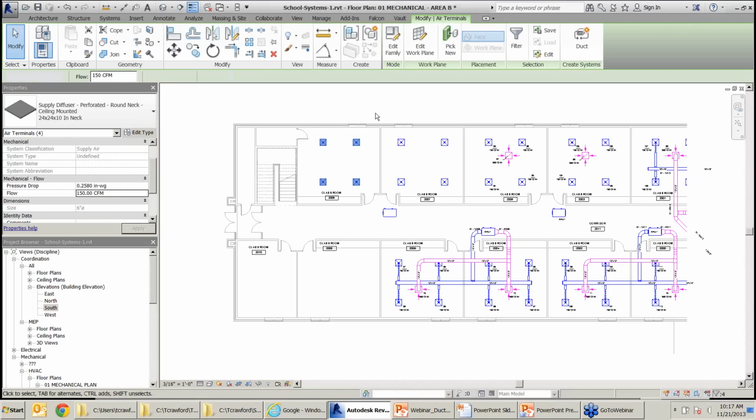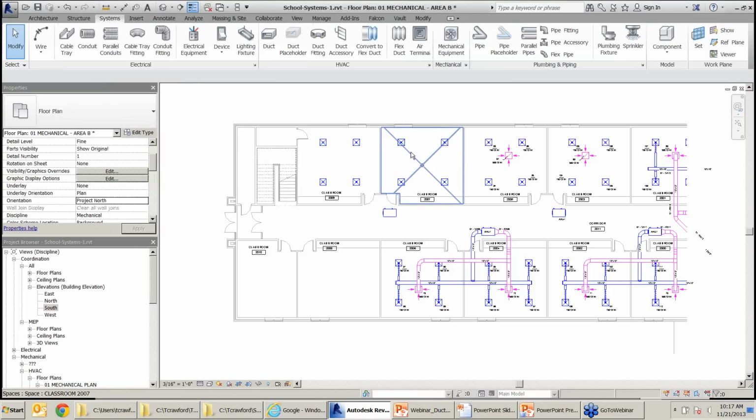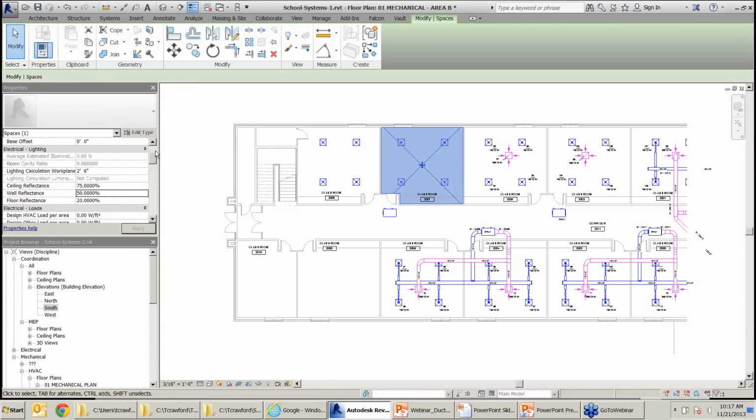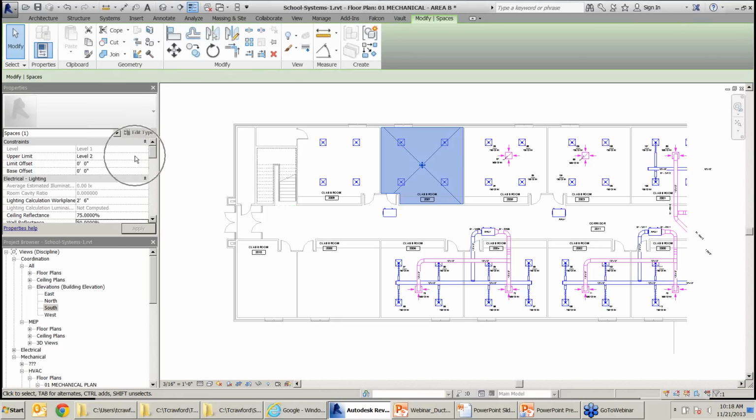Well, it was working yesterday. Sorry, somebody had a question. It said that my space setting is too low. Where's my height? Upper limit is level 2. Now that should be high enough. But that is definitely a common reason that the airflow is not showing up. Is your space set too low? Yes. Yeah. So, I don't know if everybody could read that, but yeah, thank you, Sheila. Yes. And that's a mistake that I've made frequently too.